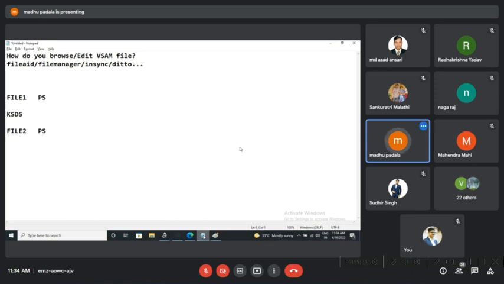So this is an input file. This is also an input file, but this is an output file. I'm not asking you to read the entire KSDS file. For example, in this file, 01 001, 01 003, 02 003, 03 002. So only these students, I want to get into the output file. You understand the requirement? Yes, sir. Actually, student information is stored in the KSDS file. We call it the master file. A master file is nothing but a KSDS file.